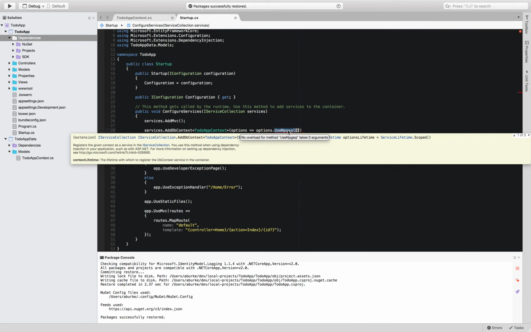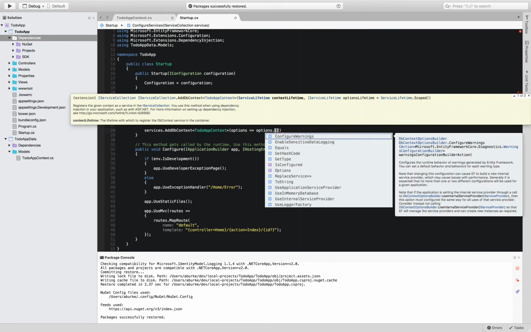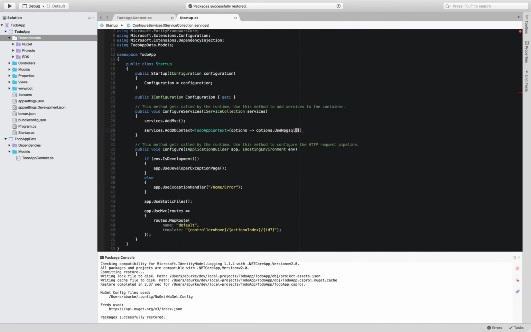I think I got that right. There it is. Okay, so now this expects a connection string.